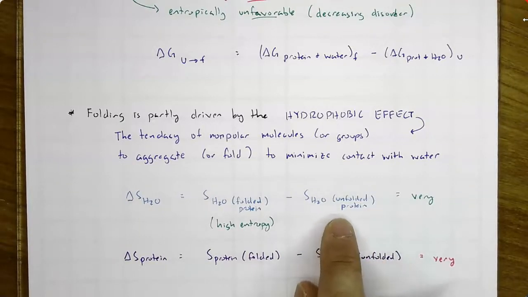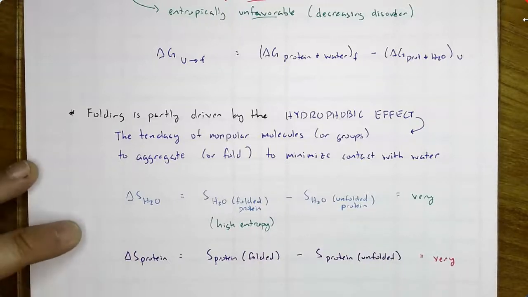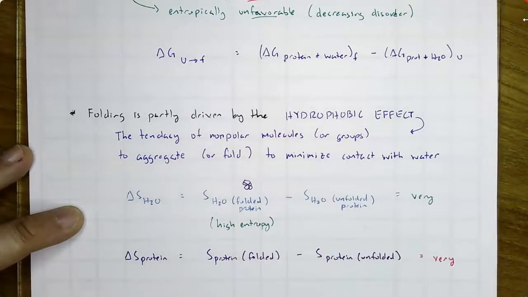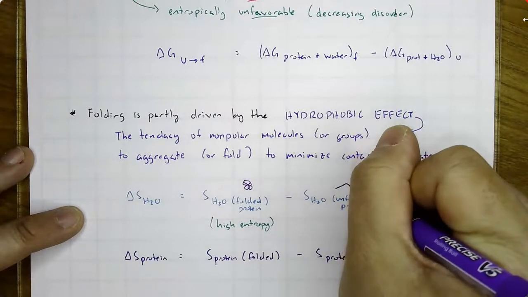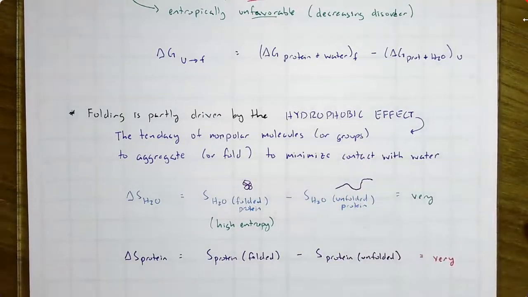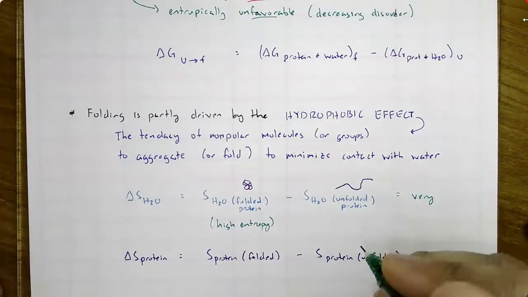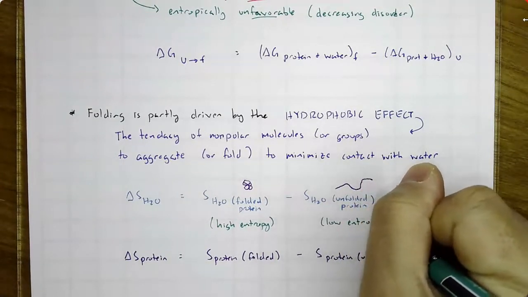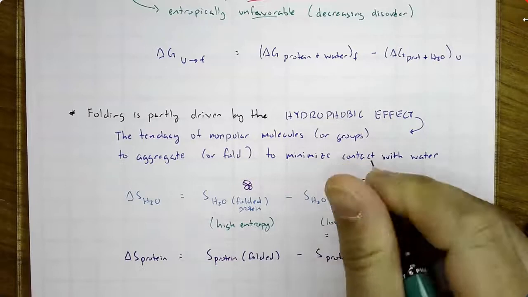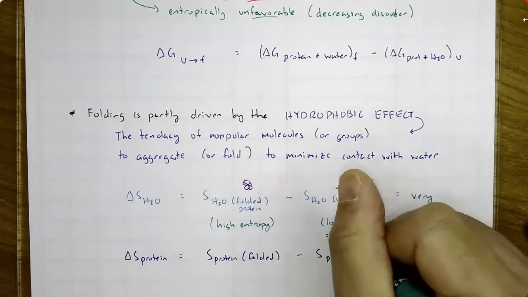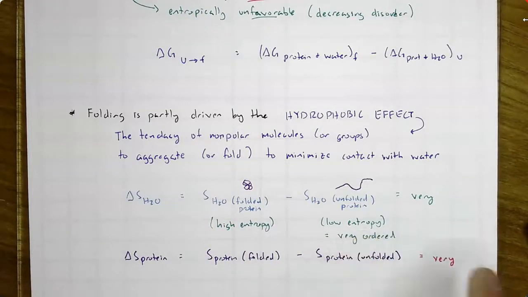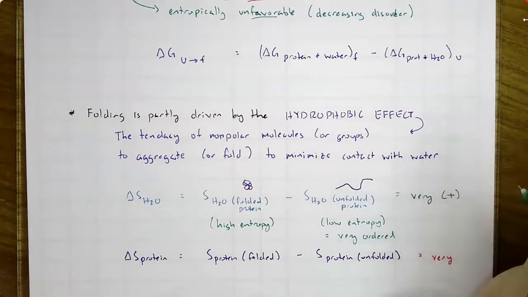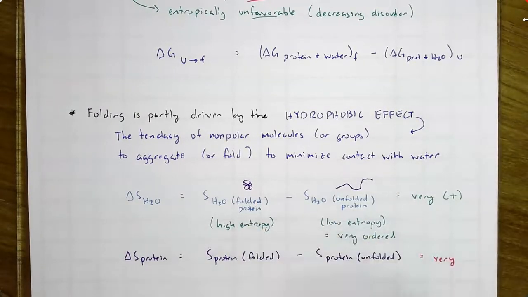The thing is, when the protein is extended, and maybe I could draw it a little bit. So here the protein is like this, but when it's unfolded, it looks like that. We're going to learn later in the video that the water has very low entropy. Low disorder, right? So low entropy is the same as saying very ordered. Large number minus a small number, your delta S for the water actually is favorable. It's very positive when the protein goes from the unfolded to the folded.